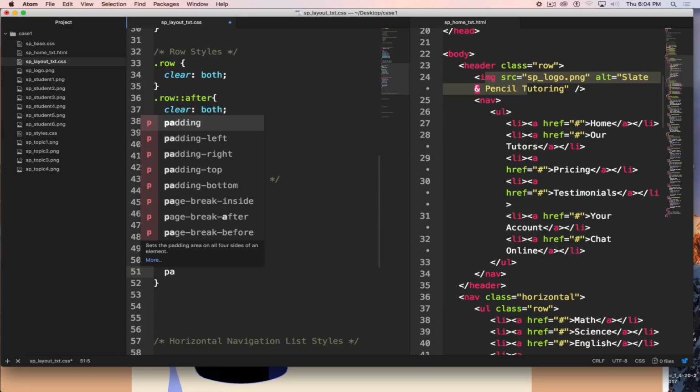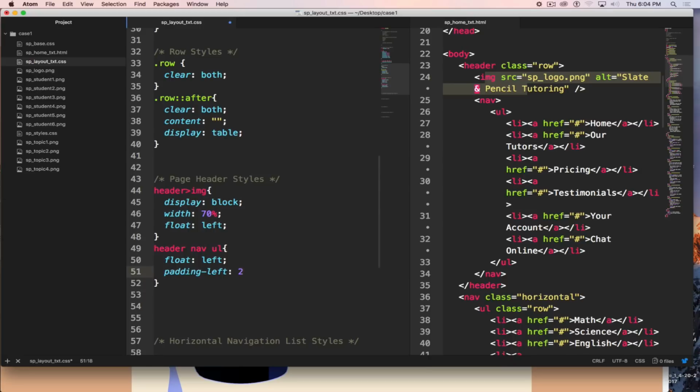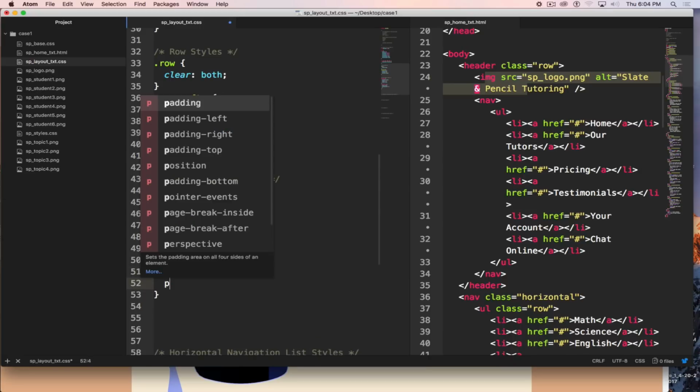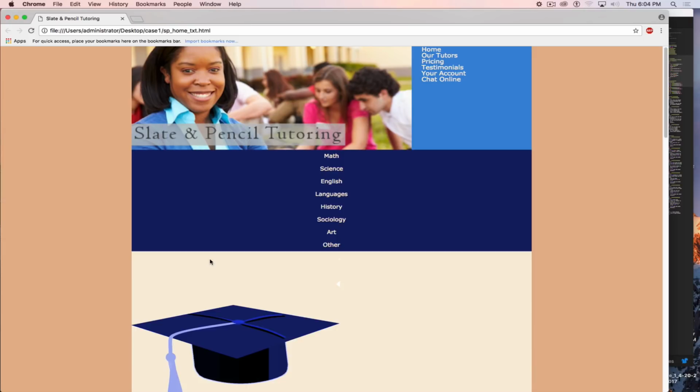and then we can set the padding of our left at 2%, and our padding right at 2%. And figuring out those percentages, like, how much do I want? Why do I choose that? That really is going to be based on working on your design.